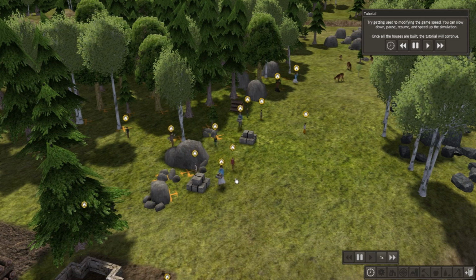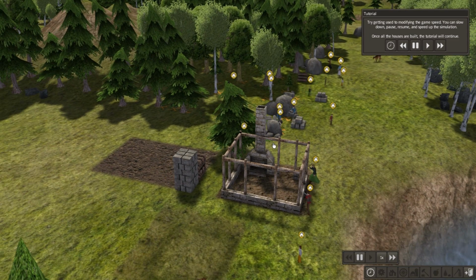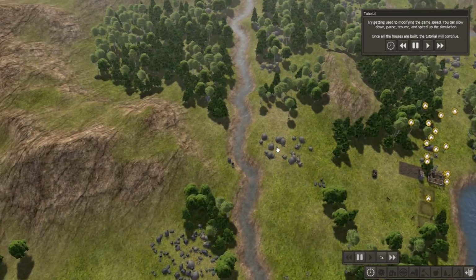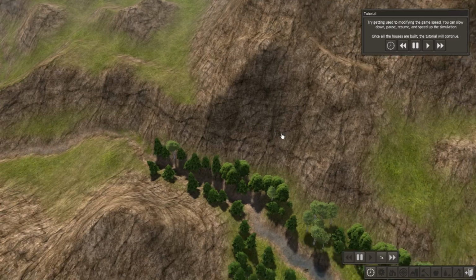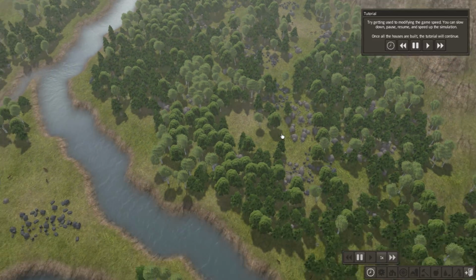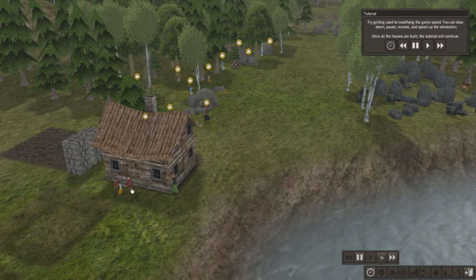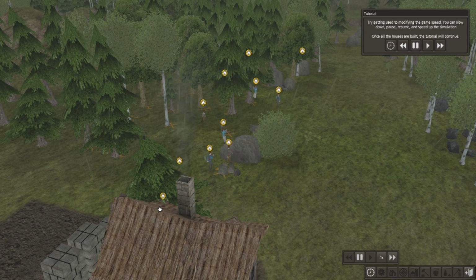Equal opportunity. Everybody's harvesting everything. Oh, these are kids. Kids probably don't do as much work. How big is the map? Large enough. I guess it's just a tutorial though. It's a pretty big chunk of real estate. What you guys think? Hey, and look, the house icon disappears from those poor people. Cool.